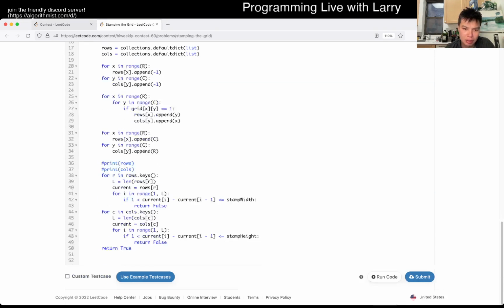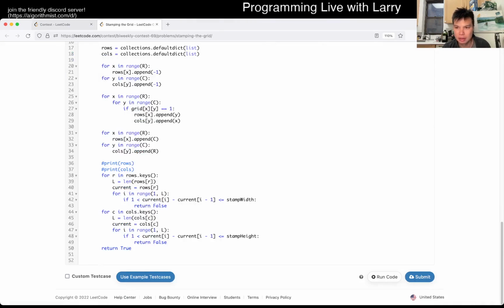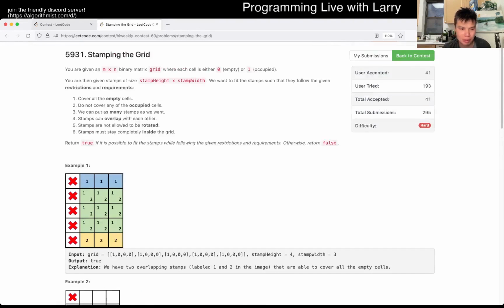I guess this is a hard problem, but I think I have an idea, but I don't know if it works. How many people have done it? 41.